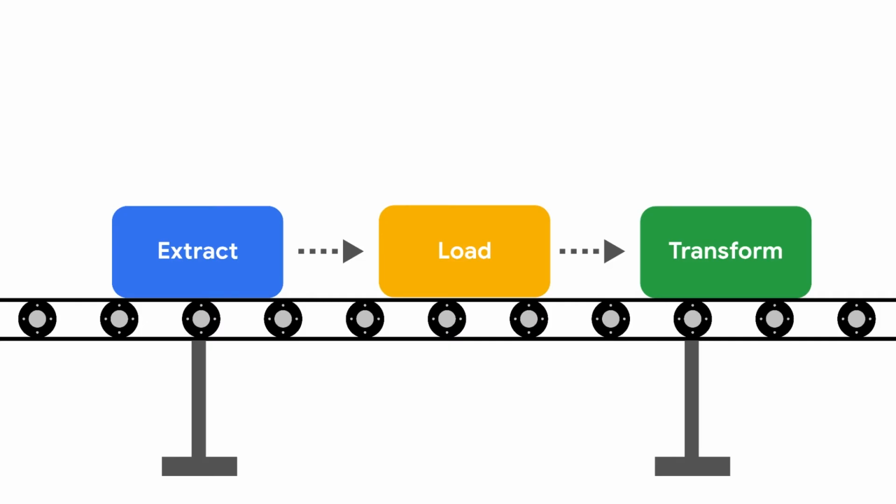But why load data before transforming it? There are 3 reasons: save time, enable scalability, and increase flexibility. Transformation can be time-consuming, especially if you have a lot of data to process. When speed matters, like with streaming data and near real-time analytics, ELT may be a better choice. Loading your data first is also a great way to take advantage of the scalability in the cloud. And in some cases, you may not know exactly how you will need to transform your data. In this case, ELT gives you the flexibility to load your data first and then transform it later.